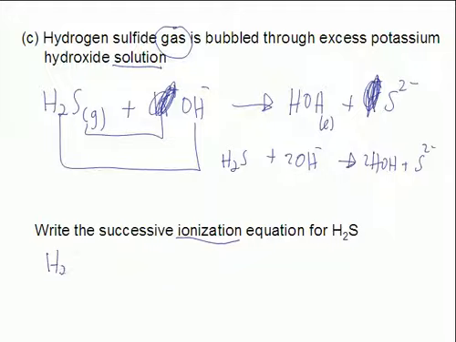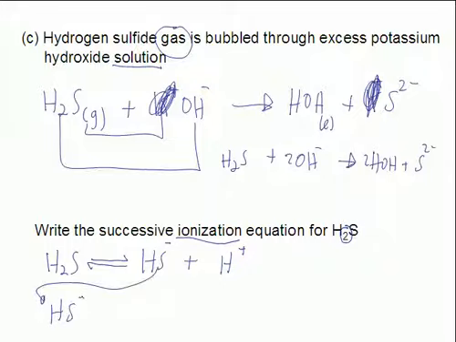What ionization means is you write out equilibrium reactions showing the loss of all the potential hydrogens. In this case, there are 2 hydrogens, so we're going to have 2 reactions. In this case, there's 1 more hydrogen left to lose. And notice how the charge goes from -1 to -2. Each time you lose a hydrogen, the charge goes down. Those are the 2 ionization reactions.